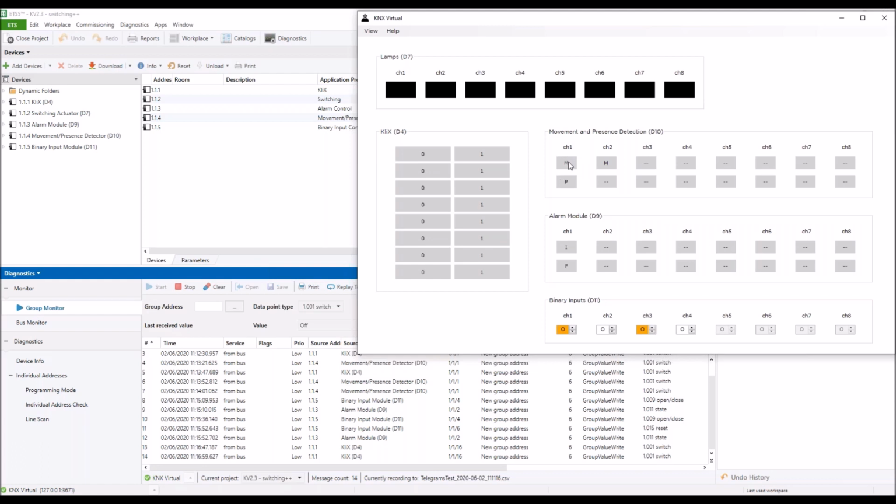It doesn't do anything. I will enable it again, and here you see that the button is clickable again and we can simulate the movement detection. I will switch off the light again.